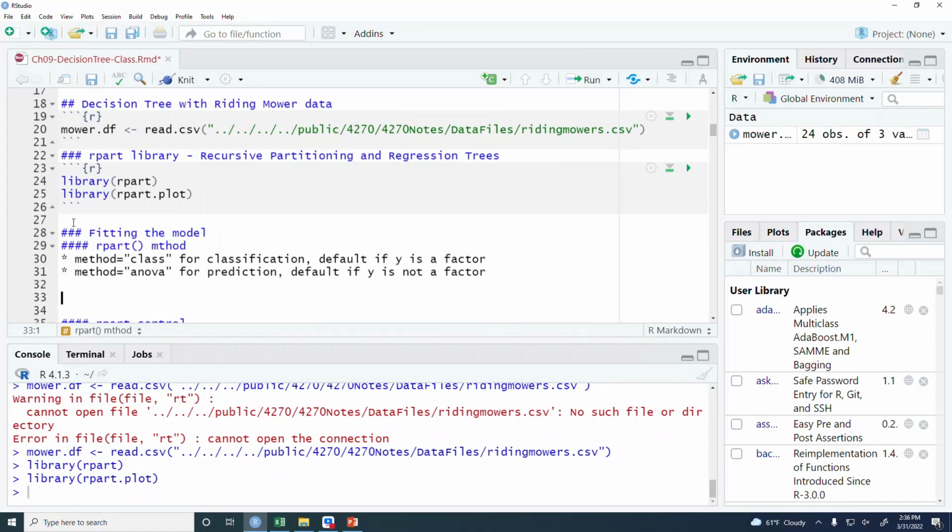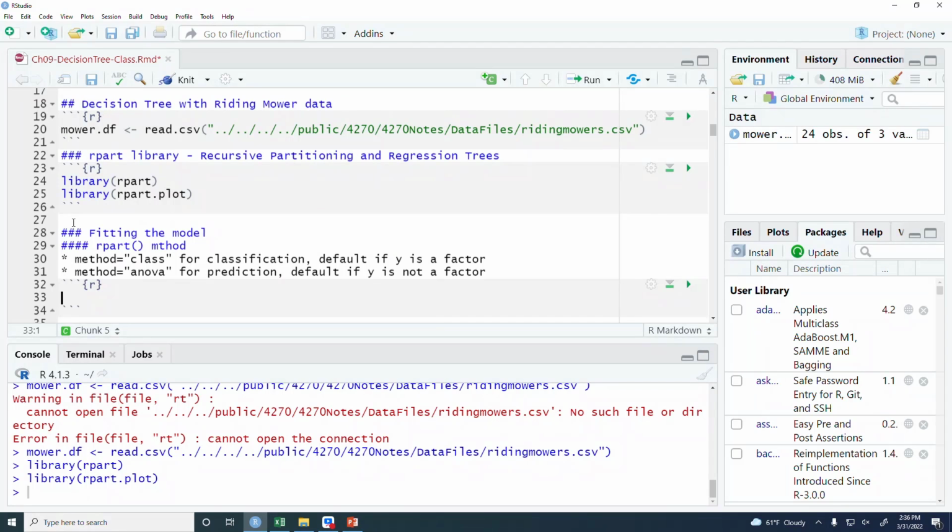So we can use it for classification. Okay, if your target is a factor, then the default is classification. So it will automatically make it into classification. And if it is not a factor, then the default is numerical. It will assume that the target is a numerical variable, so it will do a regression analysis. So if y is not a factor and you want that to be a classification, then you have to specify method equal to class.